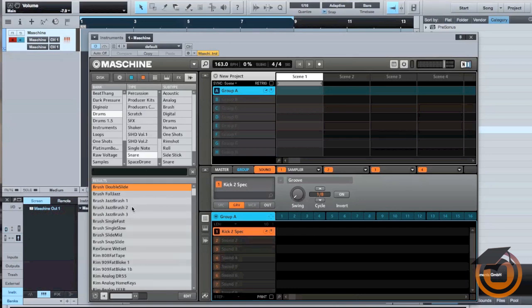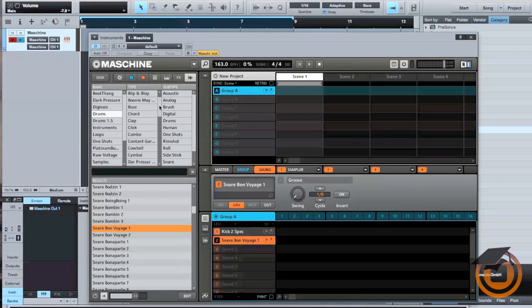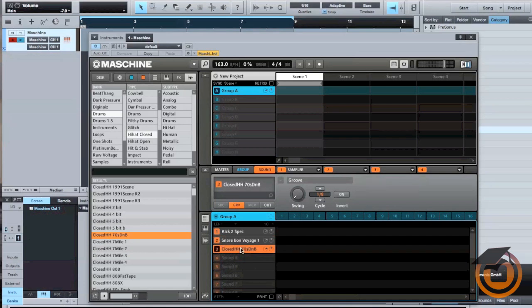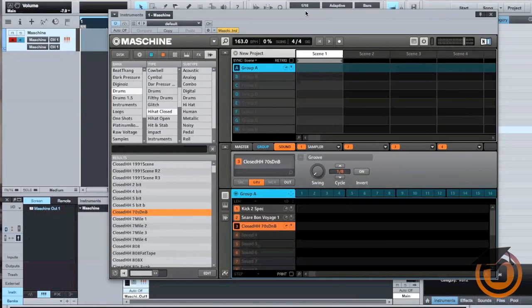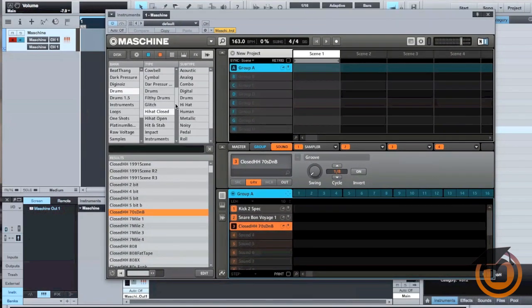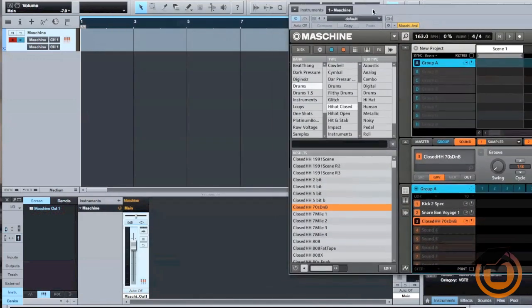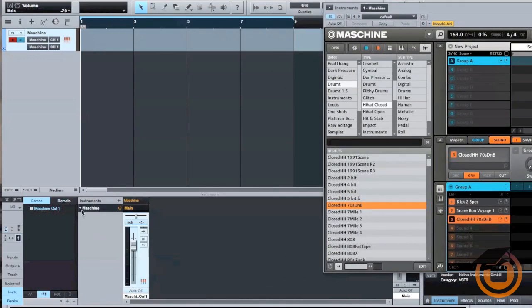We just grab a drum, grab a snare, there, and a hi-hat. Alright, so we got a drum, snare, got your hi-hat there. So then what we'll do is we'll go over to Studio One, and it's only three channels. So we'll just do this for the sake of the tutorial.